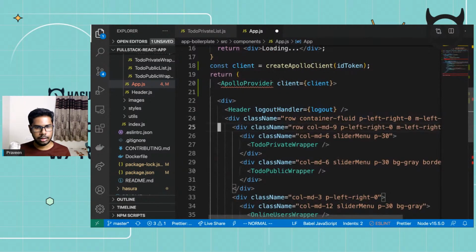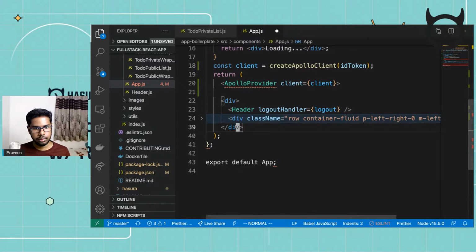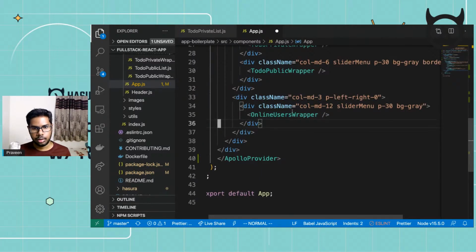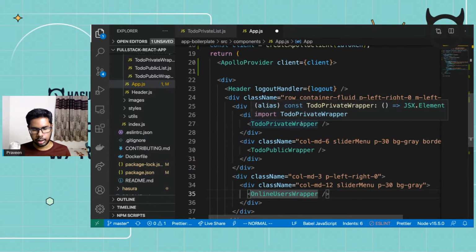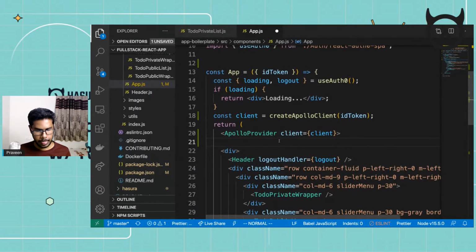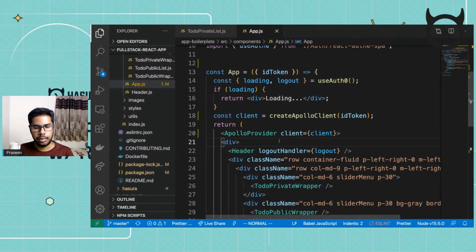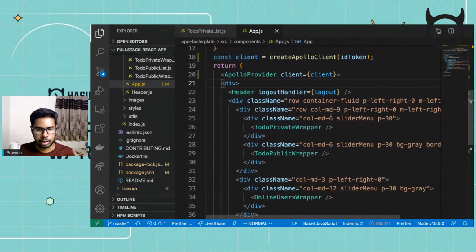Just gonna paste this at the bottom. Right. So this is obviously the private wrapper, the public wrapper, and the users wrapper, the three components that you saw on the UI. They're split out into different column divs.